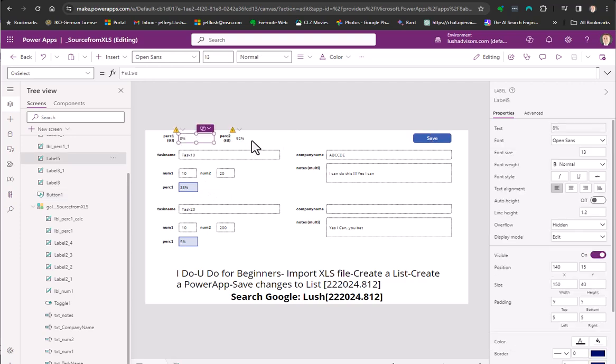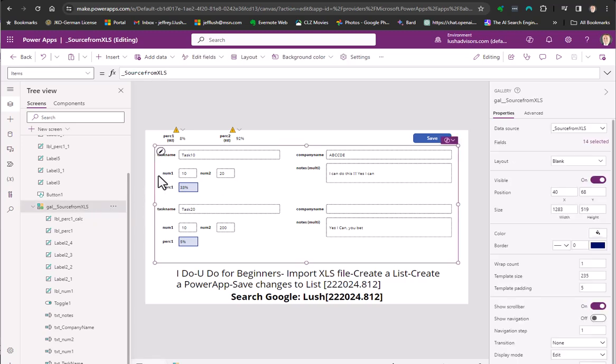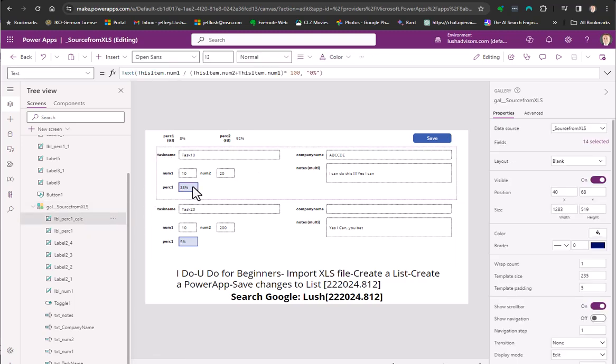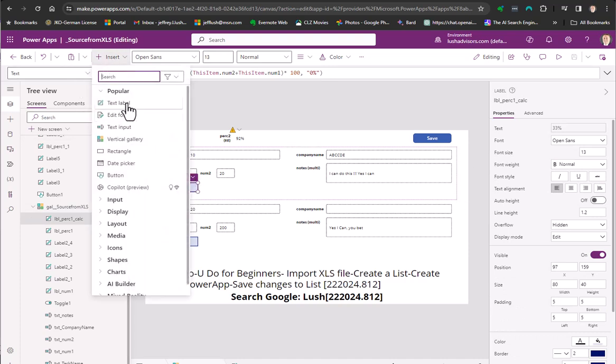So in the next video, we'll go ahead. Oh, what the heck? If you want to hold on for a few more minutes, let's go ahead and do this real quick. Okay, so gallery, boom, boom. We're here on the label, right? We're in the primary record. We're just going to hit insert text label. We're just going to do %1 in this example. So we're going to do %1 right here.